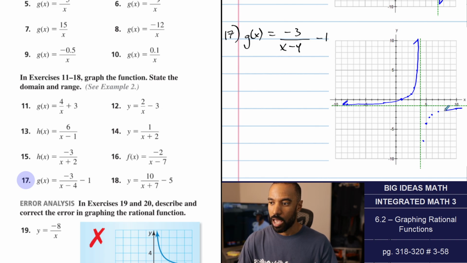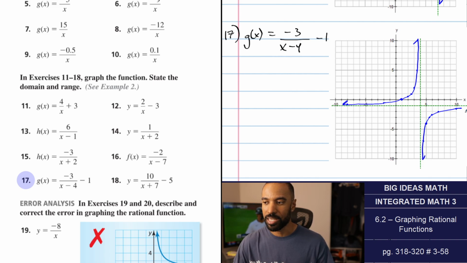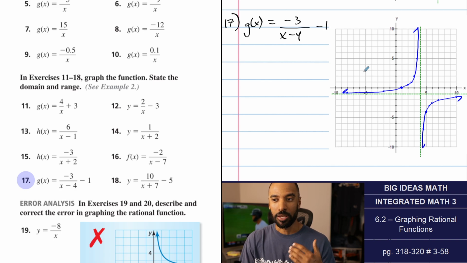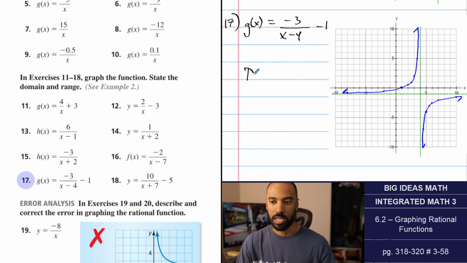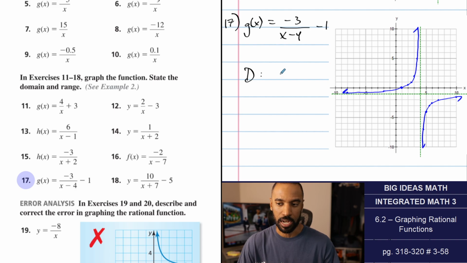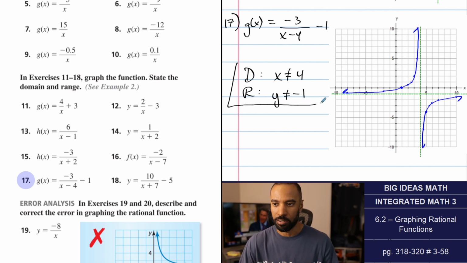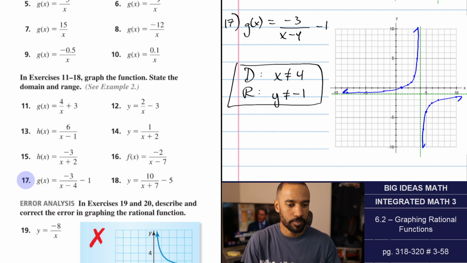Listen, everything I'm doing is correct. These aren't shortcuts. Everything I'm doing is correct, and it's with understanding rational functions as a whole. Plugging in a table, to me, can lack understanding, because now you're just plugging in numbers and getting points and plotting them. Here, we're actually making use of how these things deal with the functions. That's where I'm saying it. y can't equal -1. Now we have a change again in horizontal asymptote. Don't forget those.